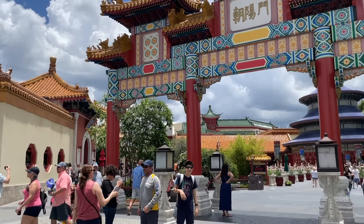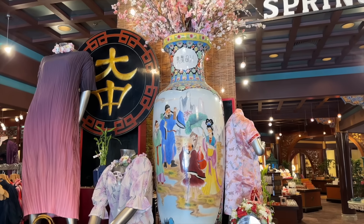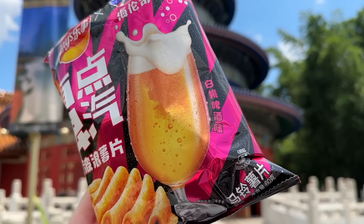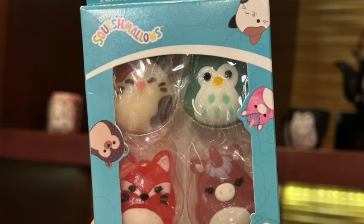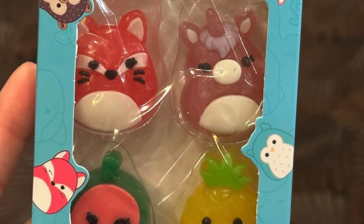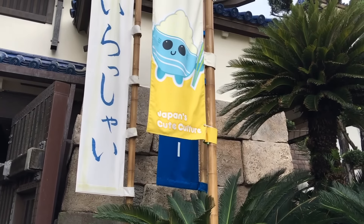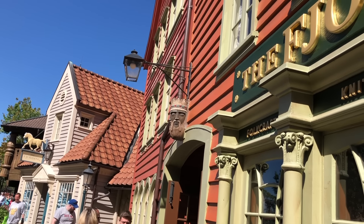The gift shop that tends to feature the most unique snack offerings inside World Showcase is the House of Good Fortune. There you'll find teas, mochis, and interesting potato chip flavors like cherry blossom wine rice chips or peach craft beer flavored chips. Recently we stumbled upon Squishmallow gummies — a package of six jumbo gummies in apple, cherry, peach, pineapple, raspberry, and watermelon flavors. They're fun but pretty basic; your kid is going to love them because they're Squishmallow-shaped. Don't skip out on the gift shop snacks around World Showcase — your new favorite international treat might be hiding on those souvenir shelves.